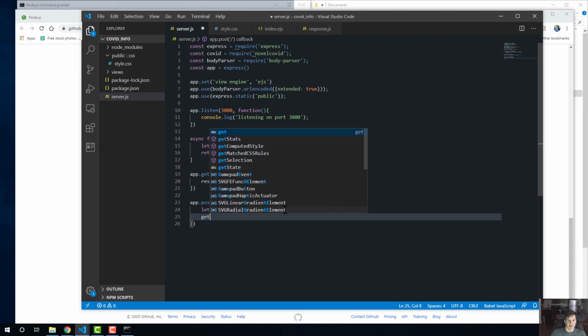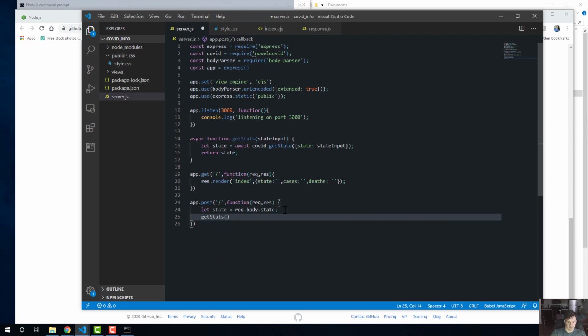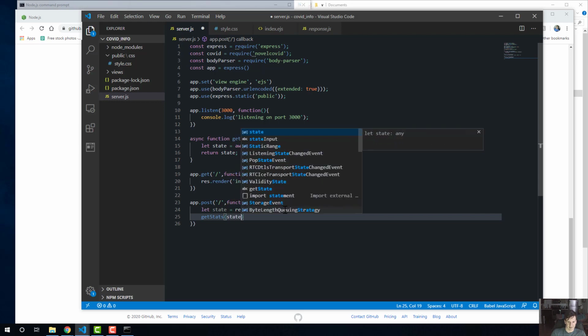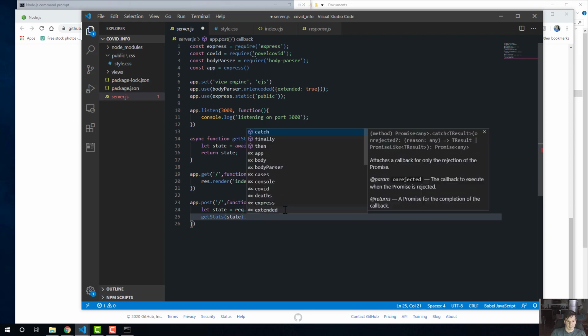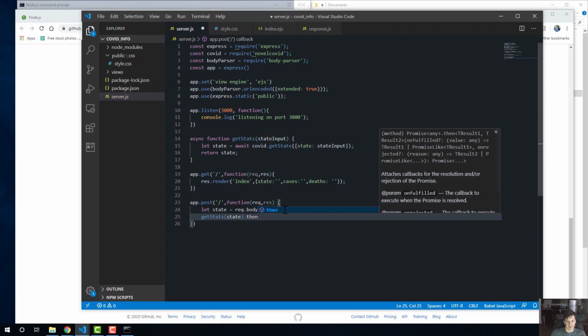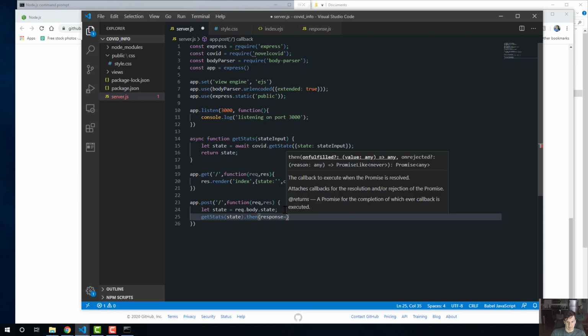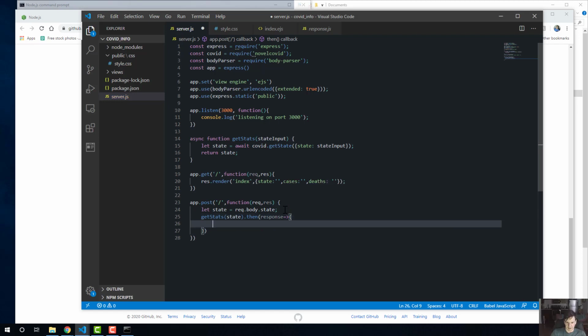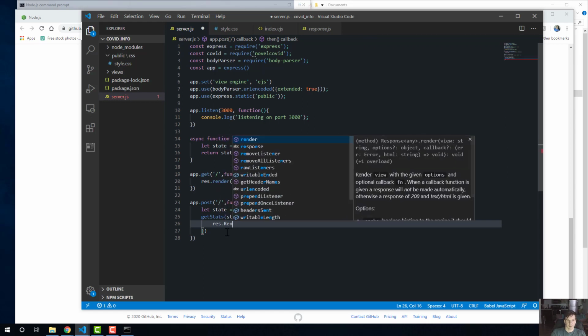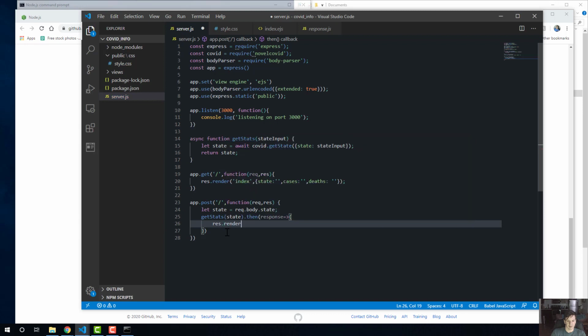We can get our stats, but remember, this is an async function. We can pass in the state, and to wait until it gets done, we do .then, and it's going to pass us back a response. Okay, so when we get that response, and that's our return value right here, then we can say we're going to, again, res.render.